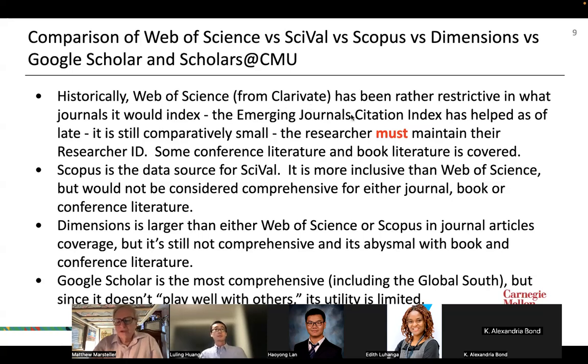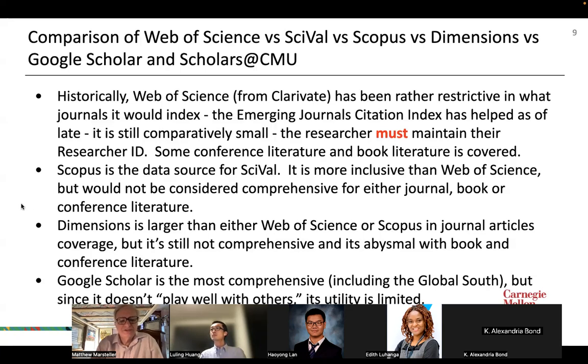We use another tool called Elements that we capture all of these different measures in. And you'll always notice that by comparison, the Web of Science H index is much smaller. The other thing that comes into play is a researcher has to actually maintain the researcher ID within Web of Science for it to show up in our Elements tool, which is our research information manager that I guess, Edith, I noticed that you seem to be working with it quite a bit already, which is a great sign.